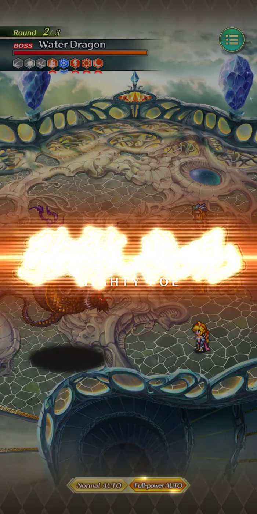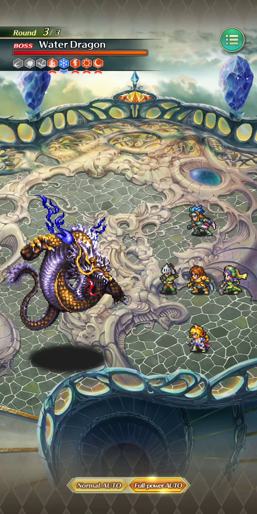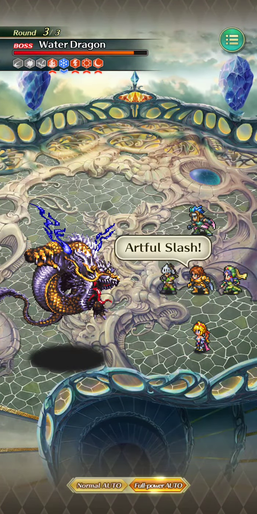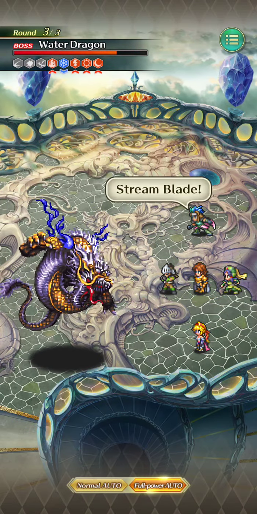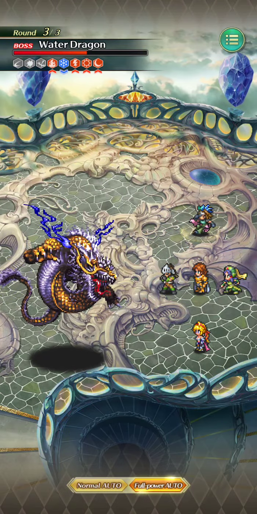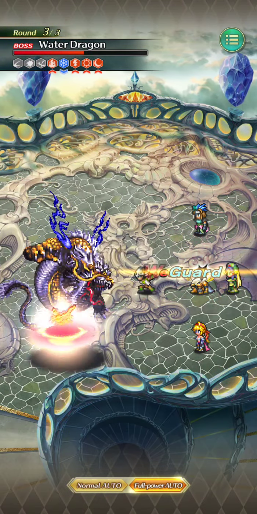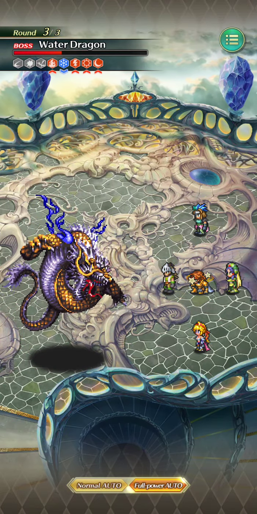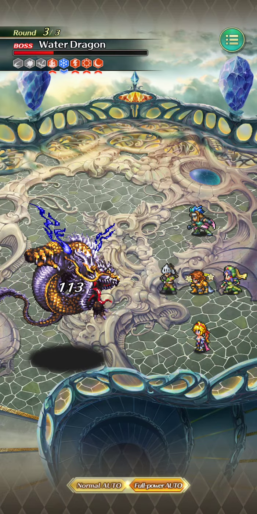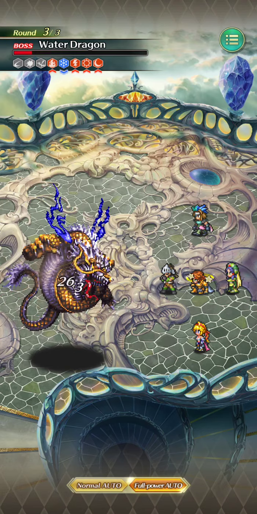And here we are at the boss. I've leveled my guys up some since. And, oh, notice that rank up right there. See, this is one of the unique things about this game. Your characters actually learn their abilities and rank up their abilities in combat. And on top of that, you can even get stat increases at the end of combat, because levels are not done quite the same way.